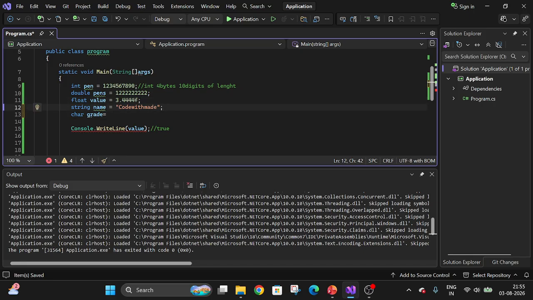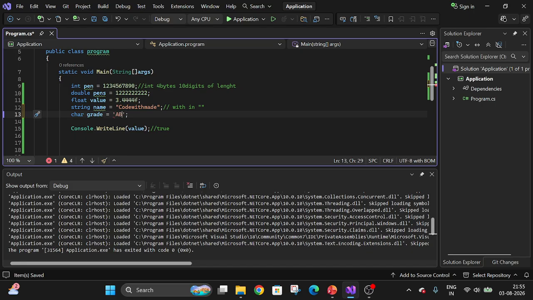Like how a string has conditions of double quotes, a character also has conditions: it is within single quotes and also only one character. If you keep a double digit, it will throw an error.